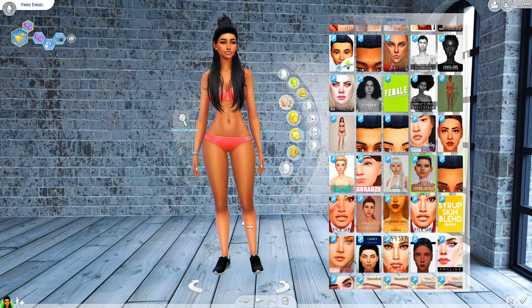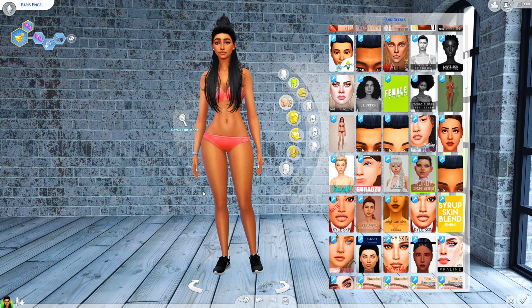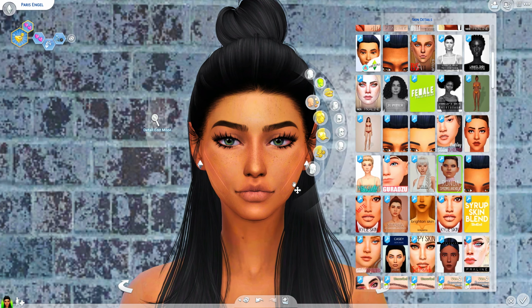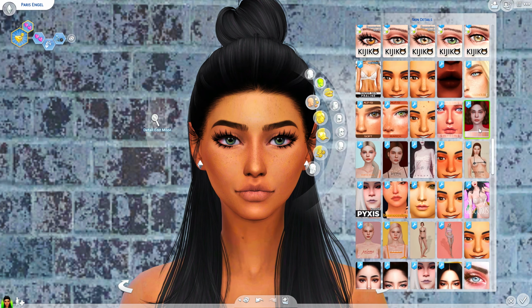I like the fact that these ones are always sticking to the sim's skin tone. So as soon as you change the sim's skin tone, it will change with it, which is what I really like about these skins. So specifically, that is that. Okay, so next up, instead of these being overlays, because these have all been skin overlays, we're going to actually move on to the physical skins.